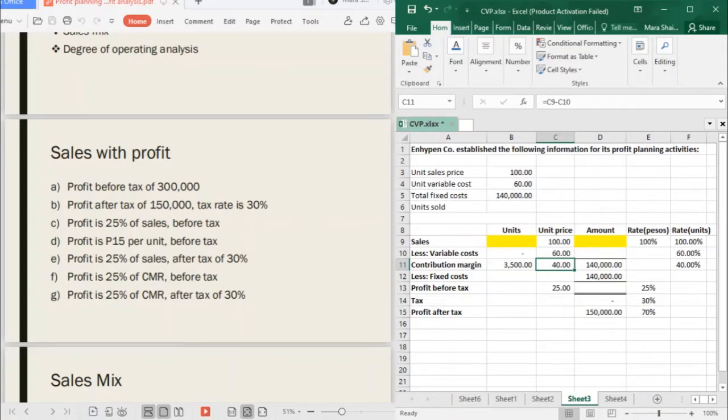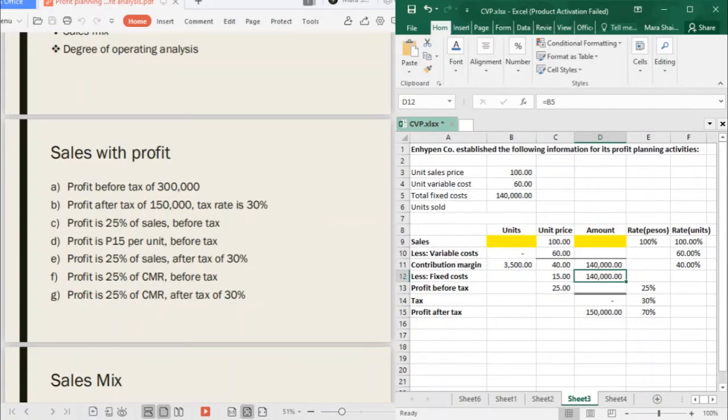So, we already know that the fixed cost allocated, the fixed cost consumed, is good for the difference, right? So there is a difference between the two. Meaning, out of the 40 contribution margin, 15 pesos is paid to the fixed cost, and 25 is what remains as your profit. Now, you know that your fixed cost is 140.